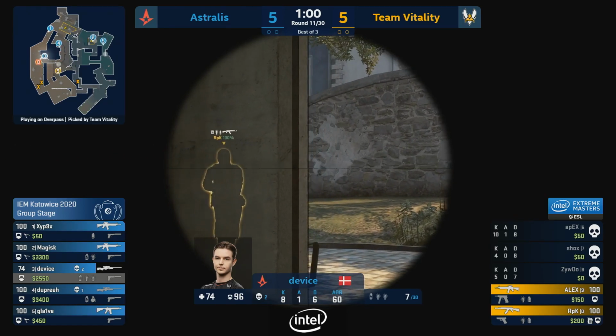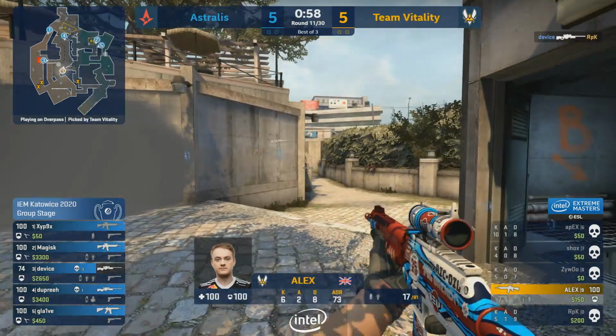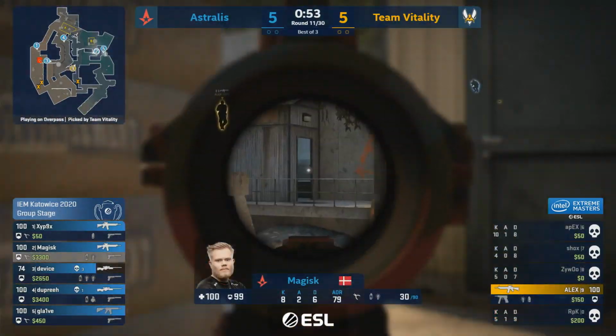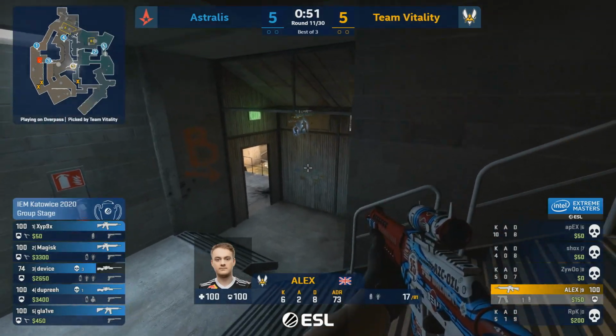Yeah, RPK, he's got a chance, but it's so... he's walking. Perhaps a chance, to bait the shot, a jiggle, but yeah. I wasn't expecting Device to have stood his ground. Same spot, 3rd kill for the Star AWPer.